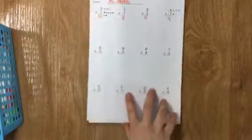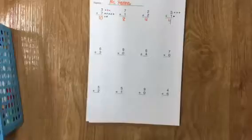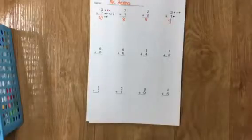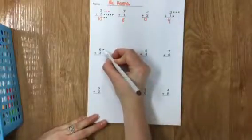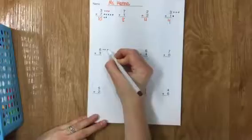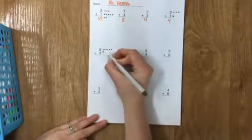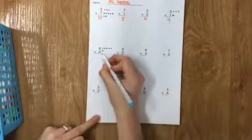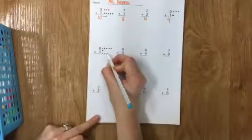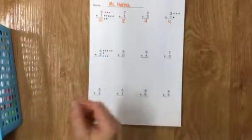All right, let's keep going. What should we do? Should we do fingers or dots this time? Let's do dots. So get 2 different colors. And let's start. How many dots do I need to make for the first one? 6. 1, 2, 3, 4, 5, 6. All right, and then my other number is 3. So 1, 2, 3.